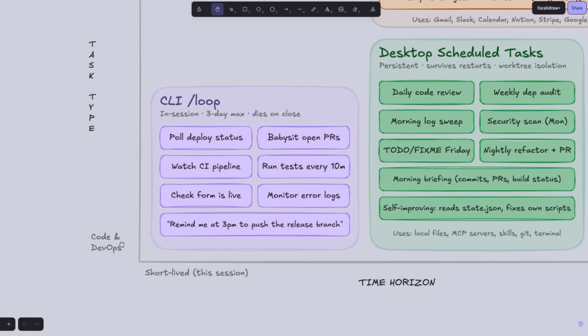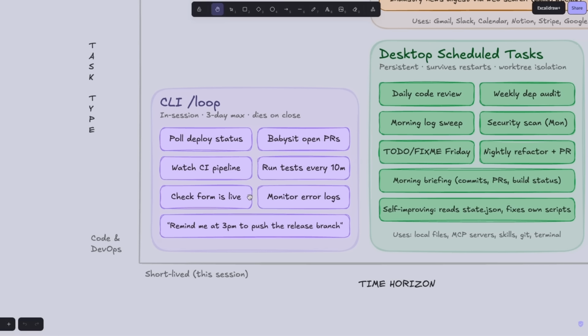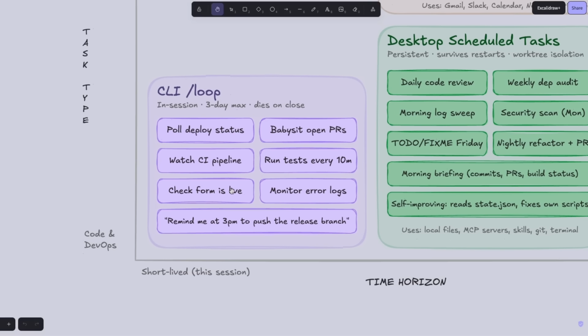These are the things that you can easily do in the CLI using the /loop command. Essentially, these are going to be short-lived dev tasks. For example, simply poll the deploy status. If you're running a debugging task, you can just ask it to pull the debugging logs every few minutes.